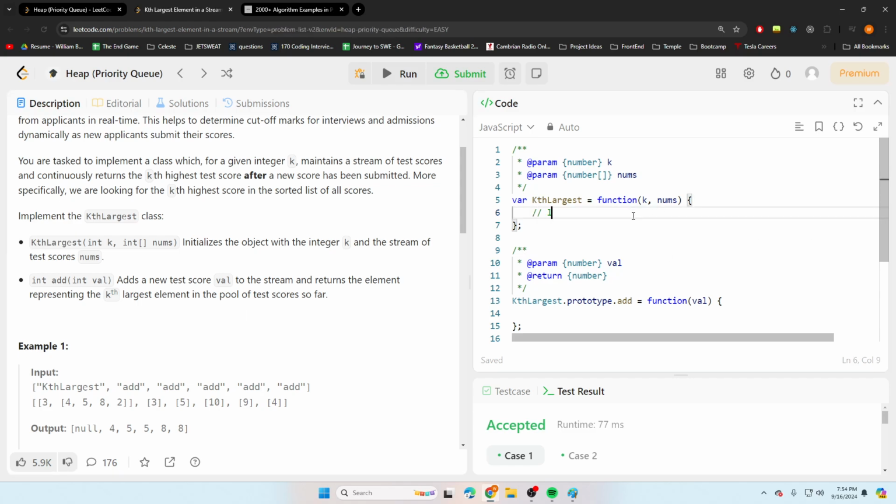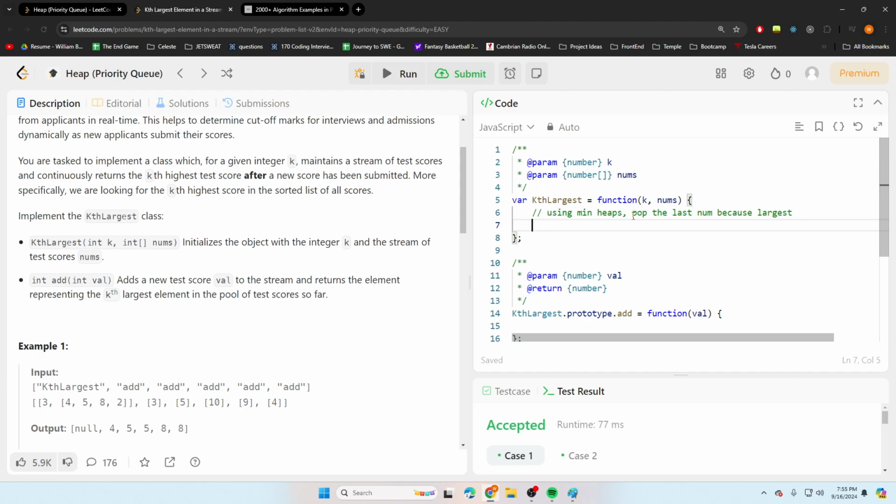So we're looking for using heaps, minimum heaps, pop the last num goes largest, and then we keep our heap's length equal to k. Okay, I think that's the idea.